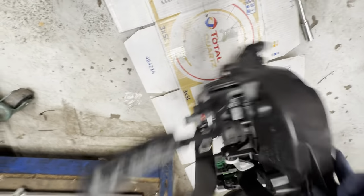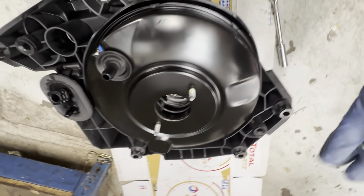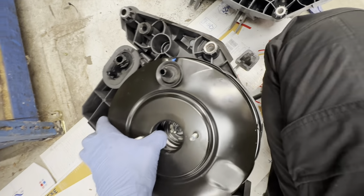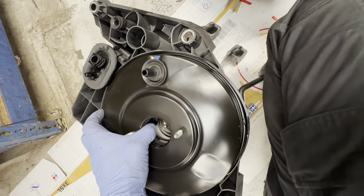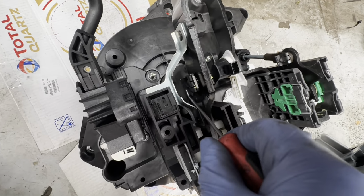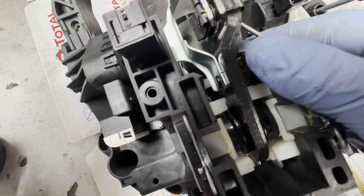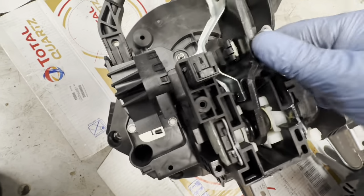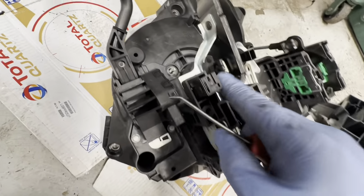I've got to take this out to fit to the new one, because the new one doesn't come with that. Almost forgot that I'm supposed to remove the brake pedal from the servo. But literally it's got those little clips, as you can see on the side, one here, one there. You literally got to push these bits out, and then you got to pull it, and it should come up. So I'm going to go ahead and do that now. As you can see, there's two of them, one there, one there, so you can disconnect the servo from the brake pedal.